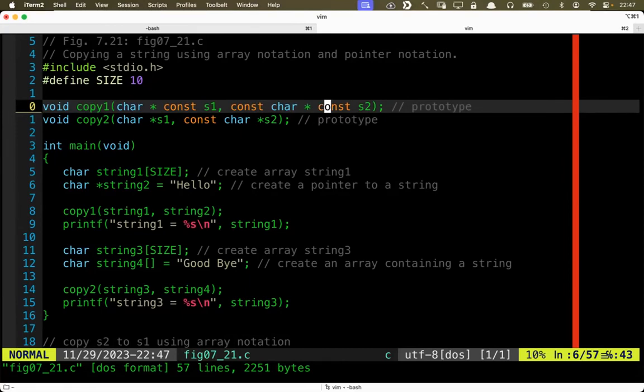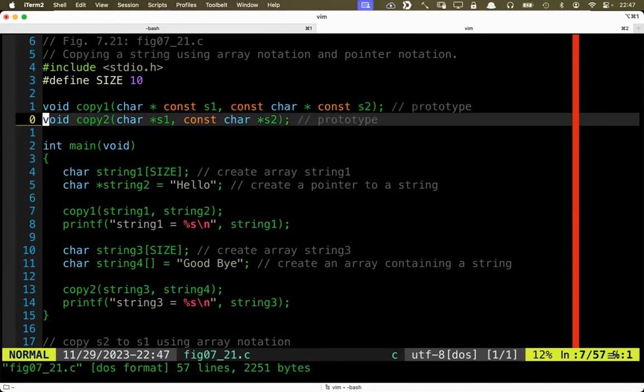So the char is constant and also the pointer is. Then copy2: void copy2(char *s1, const char *s2). So this is the pointer, and the constant char.